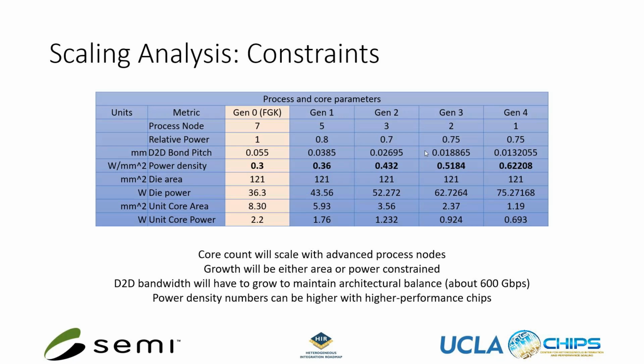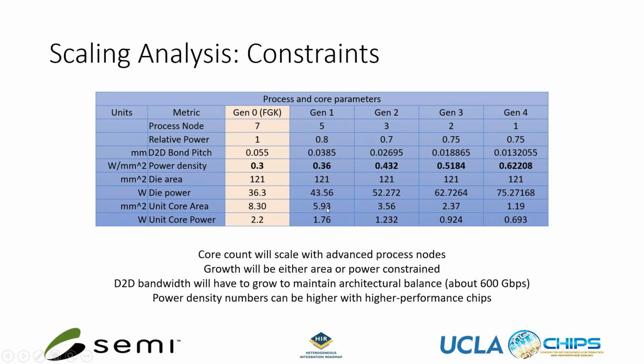And second thing to keep your eye on is this power density number, right? We're assuming, and this turns out to be pretty important, that power density can be improved by 20% per generation going forward. For the purpose of this analysis, I kept die area as a constant for both technology-centric scaling and capital efficient scaling. Die power keeps increasing because we're assuming die power is primarily bounded by your ability to dissipate power. The area of a unit core keeps decreasing.